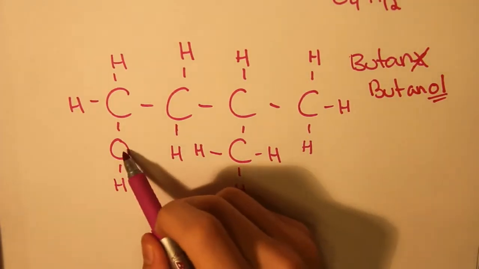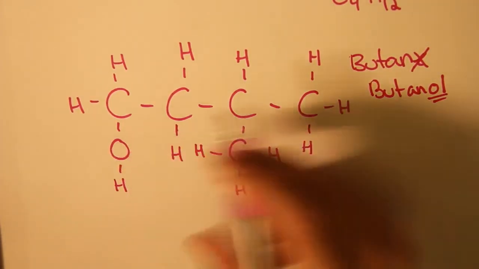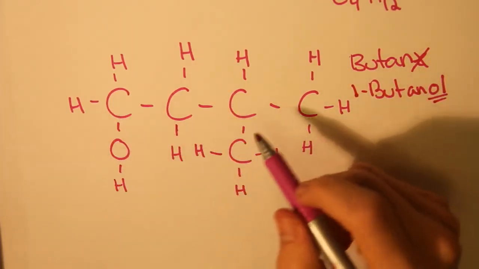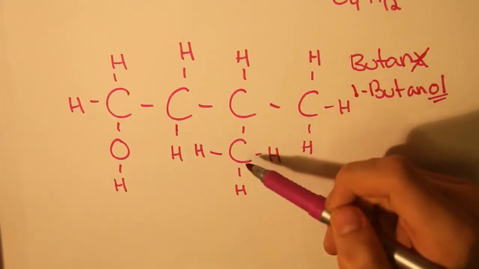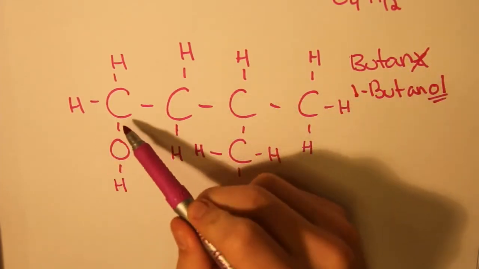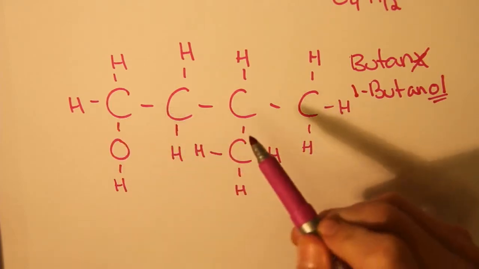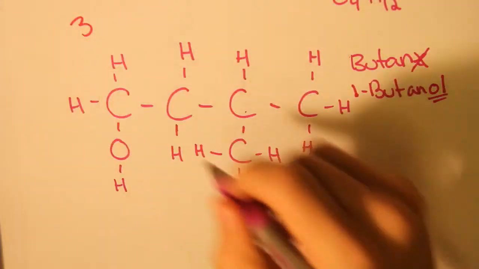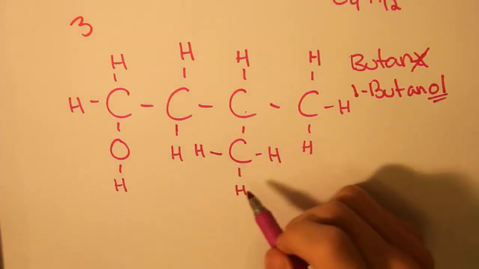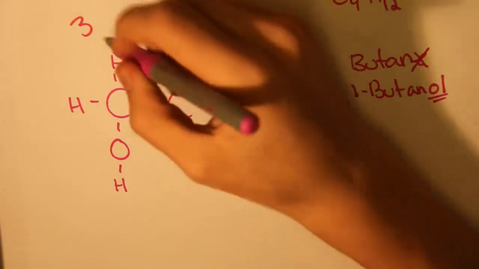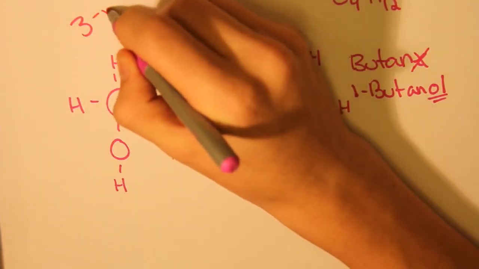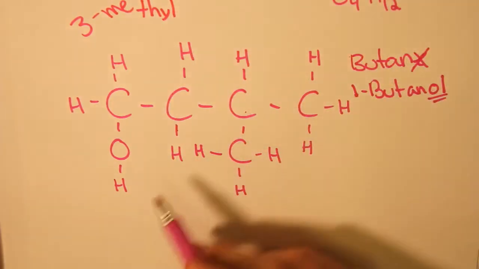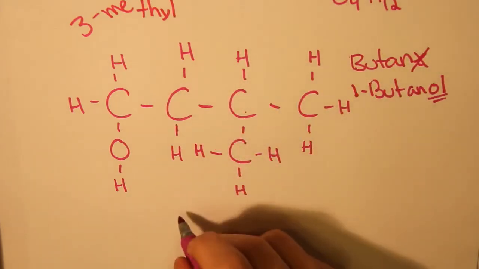So we know that this is here. The O is at the beginning. So we're going to put in 1, showing that it's the first one. So now we take a look at this thing right here. By counting off, we know that this is at the 1, 2, 3, the third carbon. So we're going to put down a 3. And what is it? Since it's a carbon with 3 hydrogens to it, it's going to be methyl. Oop, right off the screen. Methyl. So then we got to put it together.